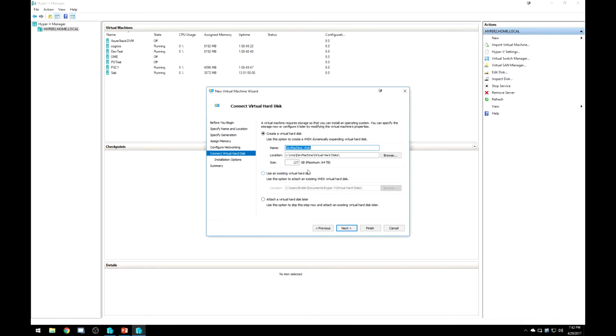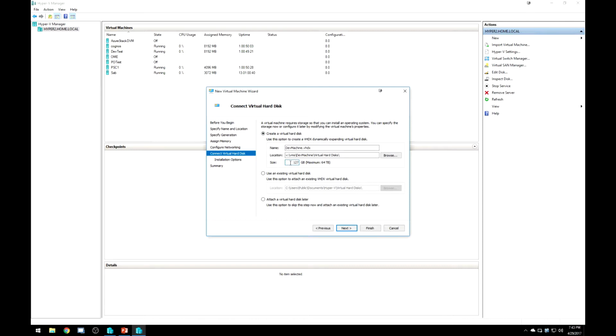And then here is where it's asking me how much storage I want to have. Since this is going to be a brand new installation of an operating system, I don't really need 127 gigabytes of storage for the operating system. Typically, when you install Windows 2016, I would recommend no less than 20 gigabytes of storage, simply because as you begin to install different pieces of software and updates, you're going to quickly run out of space. And especially if you're going to start doing actual development work, you're going to want to make sure you have enough space.